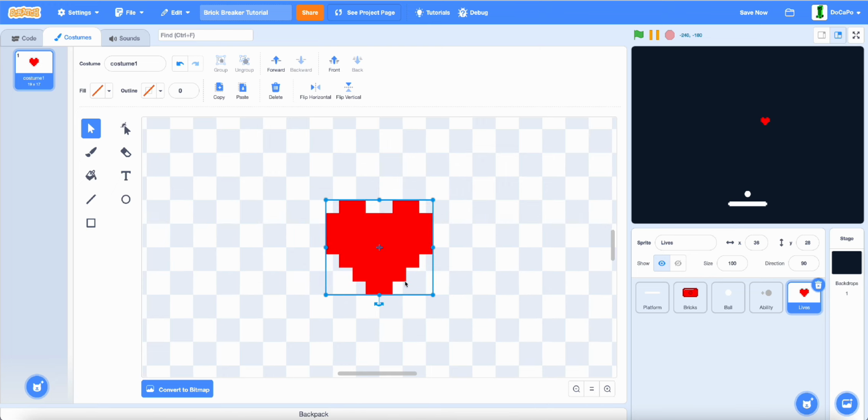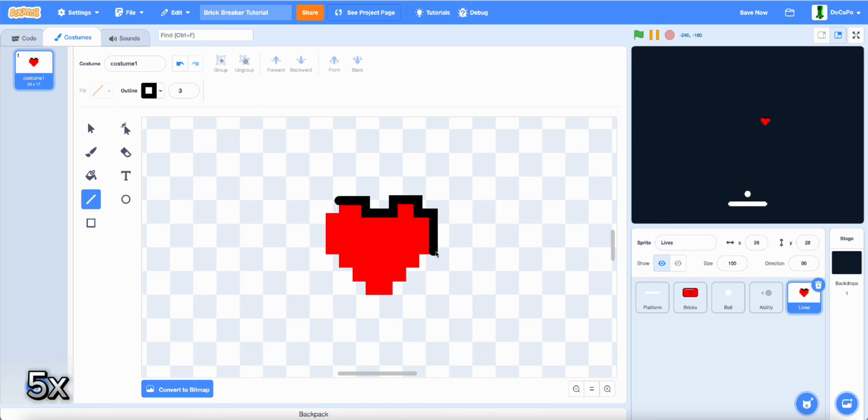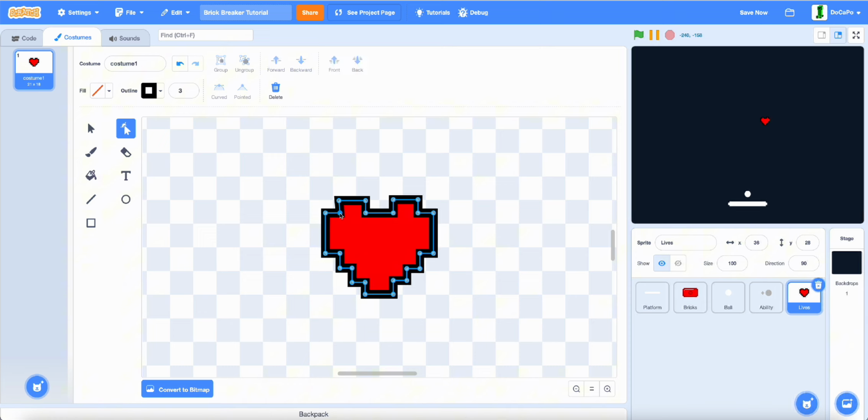Then use the line tool and create an outline for it. Press shift to make straight lines. At the last part, connect this. Then use the reshape tool to re-straighten it.